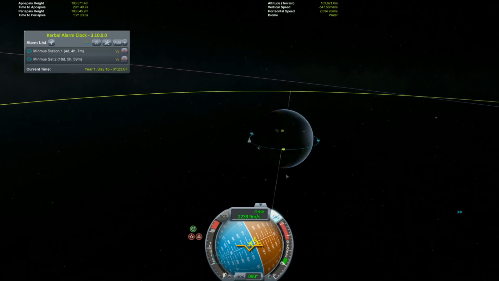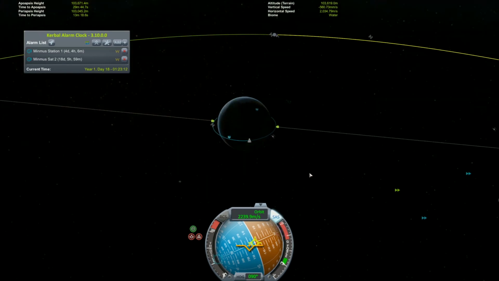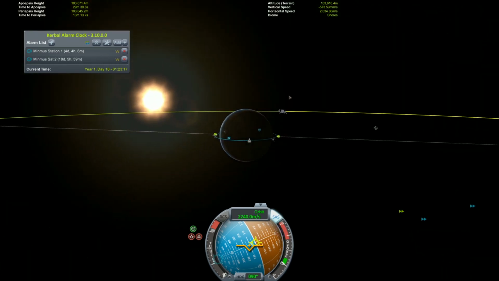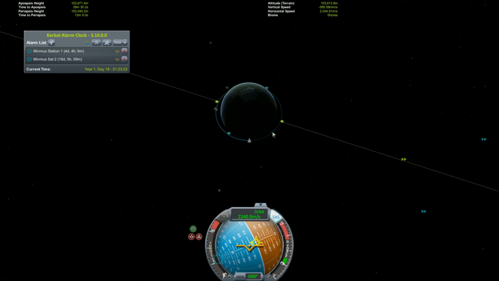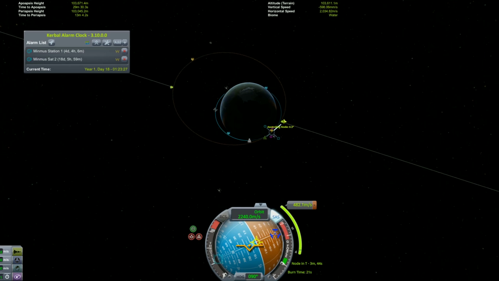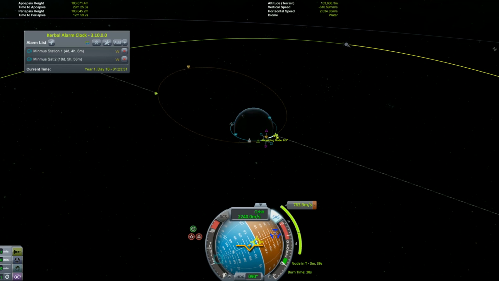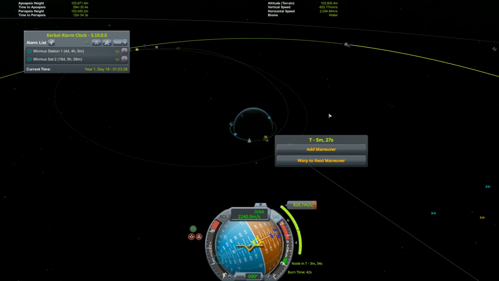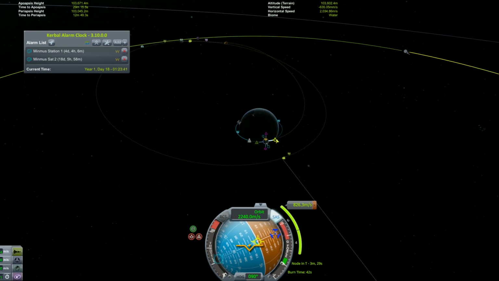All right, so now what we want to do is kind of figure out where moonrise is. Yeah, okay, the satellites are messing me up there. So moonrise is going to be like right in this region here. So let's plan on burning prograde. Let's go to where we can see. All right, there we go. Nope, don't add a maneuver. As a matter of fact, can you open this maneuver up again for me?